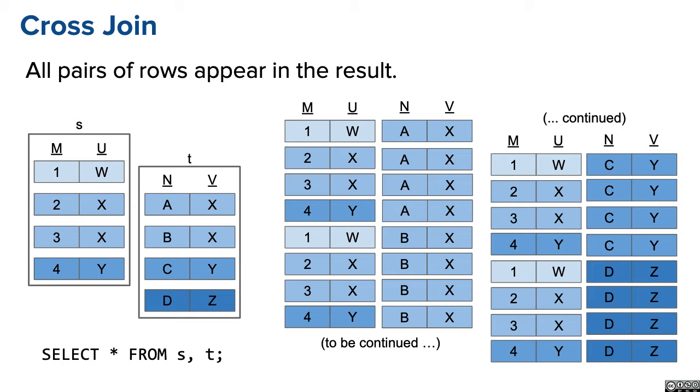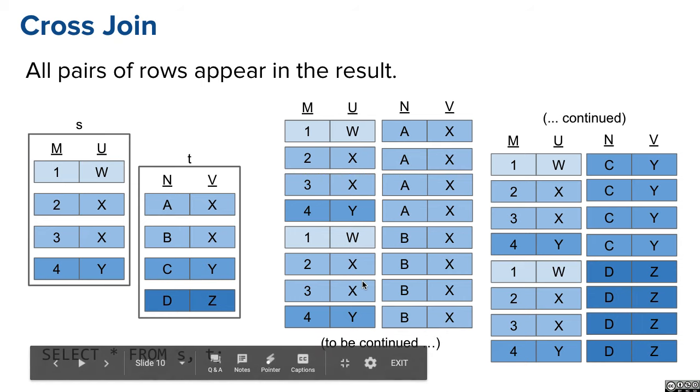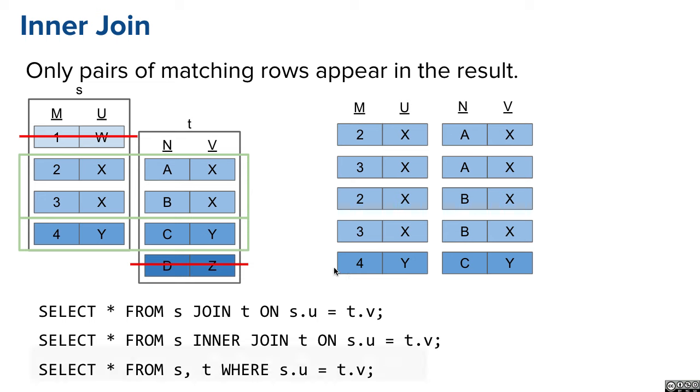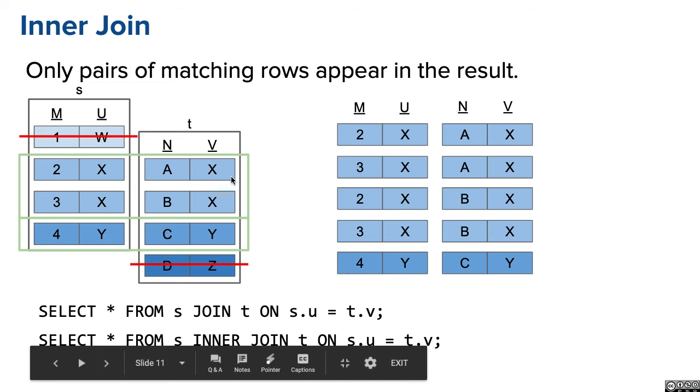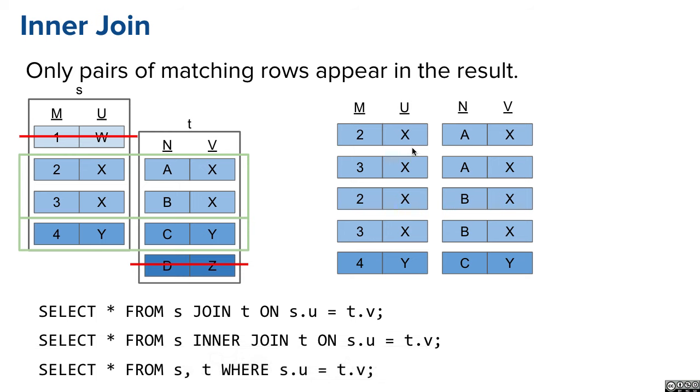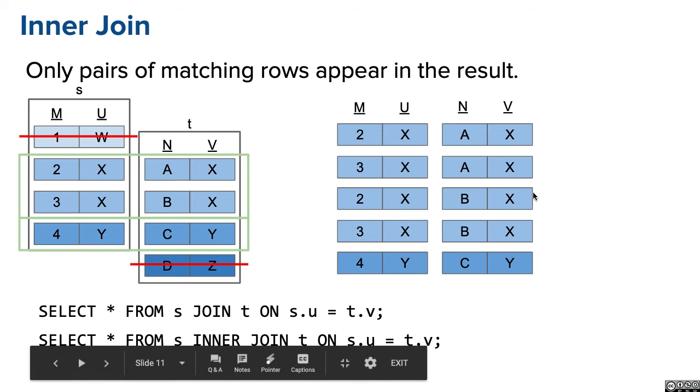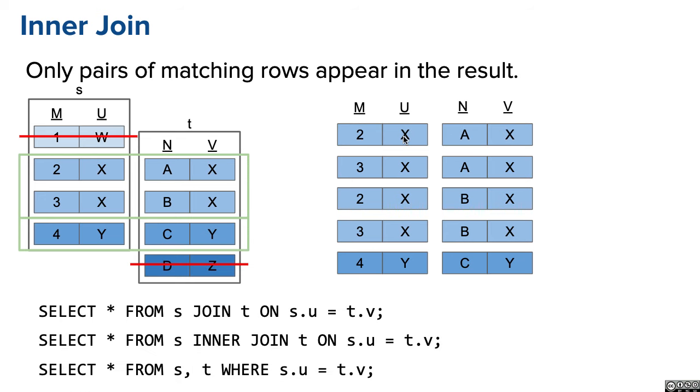Doing an inner join is the same as doing a cross join, but we'll only keep the rows where the u and v columns are the same, which means that the first row we'll take out, the second row we'll keep, the third row we'll keep, the fourth row we'll take out, keep these 2 rows, and so on and so forth. Okay, so the result of the inner join is that we'll get matching pairs of rows in these 2 columns. So every entry that appears in this final table has the same value in both the u and the v columns, and the resulting table has 4 columns, 1 column for every column in the original 2 relations.